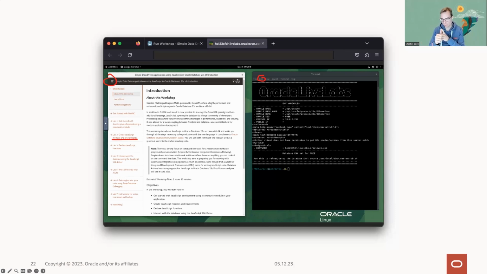I mean, if your background is JavaScript, so let's say you've been writing Node.js applications for a long time, and now you would like to make use of data locality and all the cool features within the Oracle database, you move the app from the middle tier into the database. So that would be one reason to write JavaScript code.